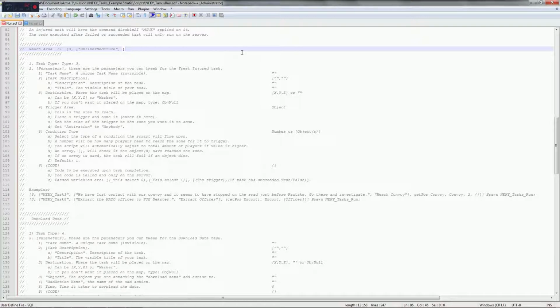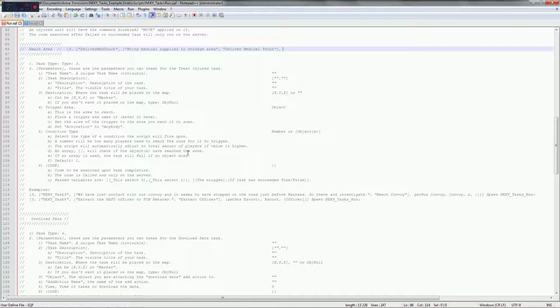The task description, bring medical supplies to storage area. Deliver medical truck. Something like that. Close bracket.